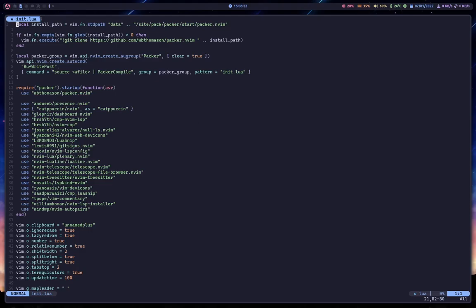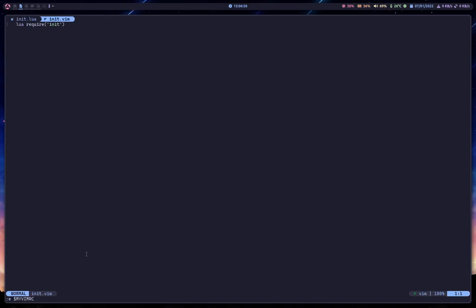Now this is actually a file in my Neovim directory. It should be .config/nvim/lua/init.lua, and it basically lets me configure Neovim. Usually for Neovim you would use something called init.vim, and you can find that on my vimrc. So if I type in edit my vimrc, you can see all it's doing is requiring init, which is this file right here. So I'm just requiring this file, and yeah, it looks like that.